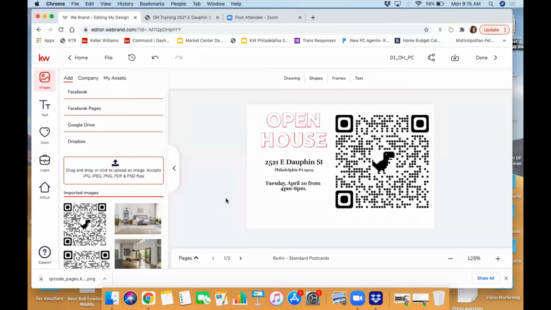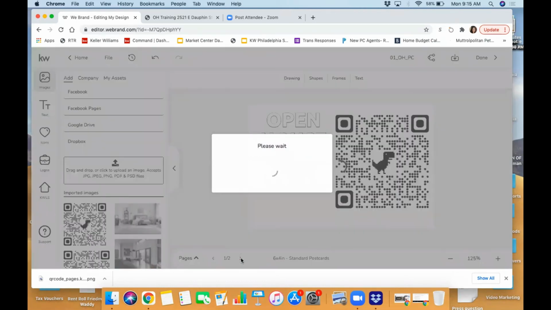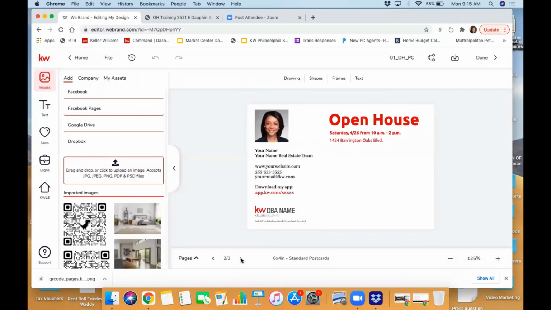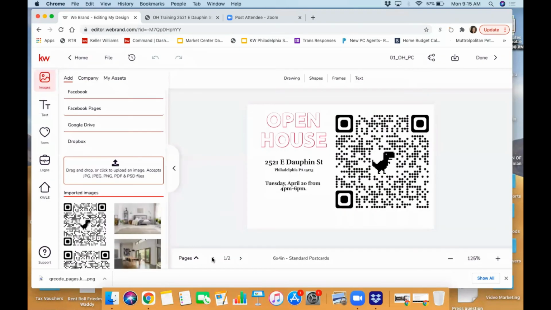So what do I want to do? Oh, other thing to note, this template has 2 pages. It also has a second page, which has extra details and stuff like that. I don't use that, but if you want to use that, you absolutely can. I only end up using page 1. When I'm all done with this, it looks good. It looks like what I want.